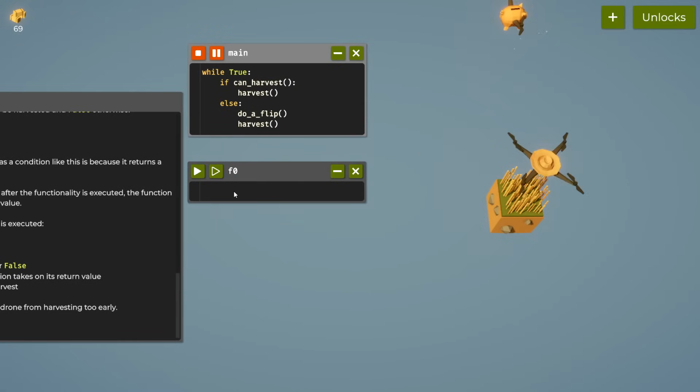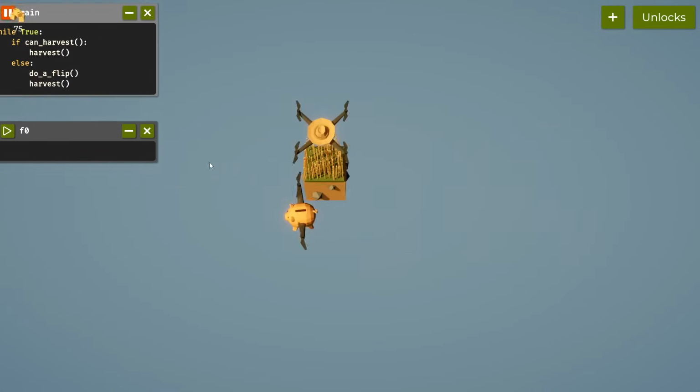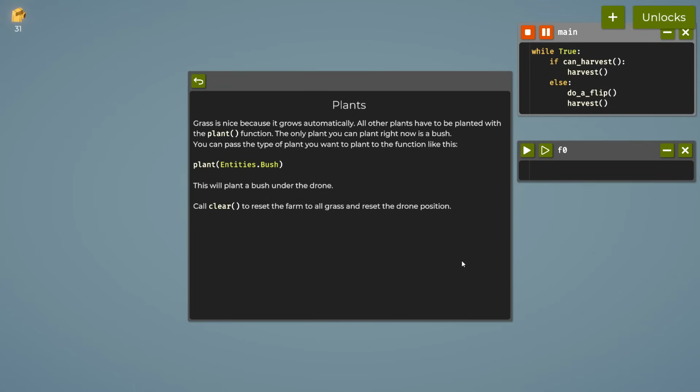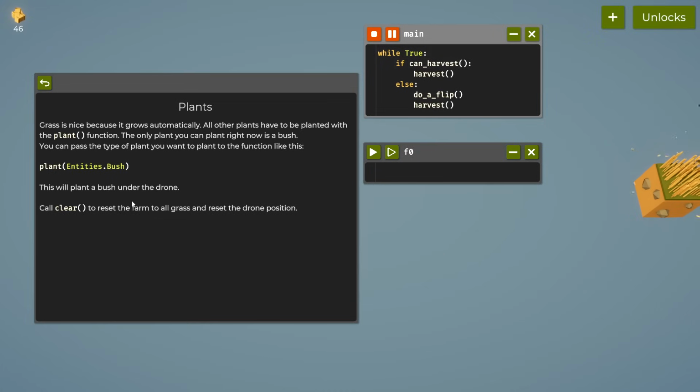So I can make new code, by the way. I mean, we'll see how that kind of unpacks itself. I'd love to get more of these, right? But I'm not sure that that's... Oh, unlocks planting. Yeah, I would love to do that. So grass is nice because it grows automatically. All other plants have to be planted with the plant function. Okay, you can only plant a bush. Pass the type of plant you want into the function. So entities.bush. How about entities.georgew? We'll plant a bush under the drone. Call clear to reset the farm.